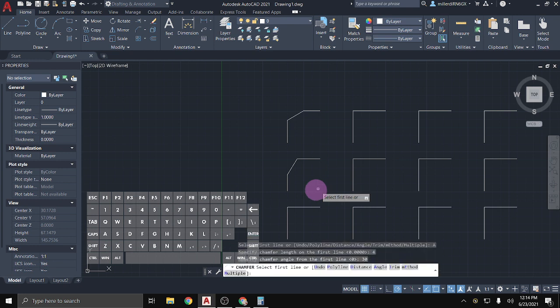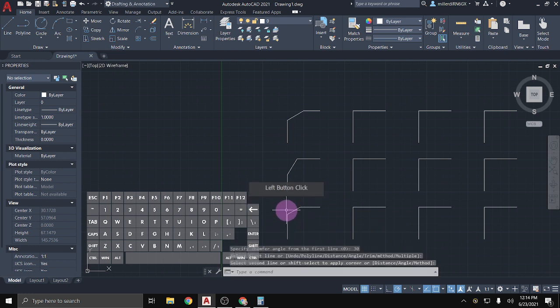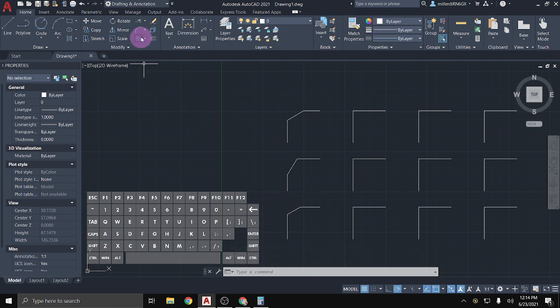Enter. And then again, I can click on my lines and it'll go in 4 units with an angle of 30. So again, if I go back into the command, whether I use the keyboard or the button, if I click in a different order, I'll get a different result. So now it went in 4 vertically with an angle of 30 degrees.